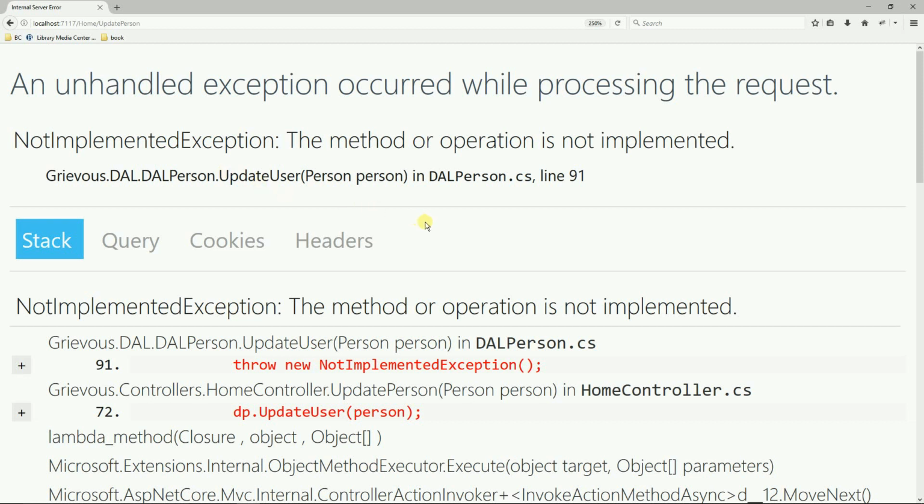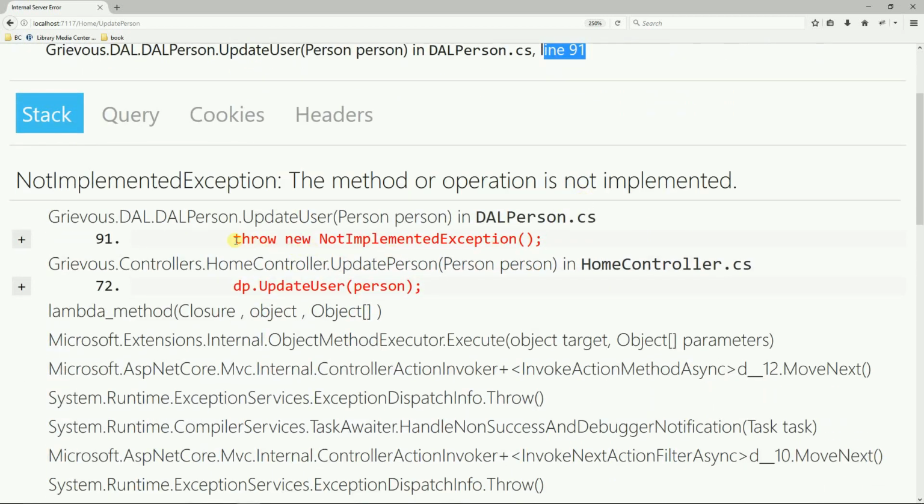So let's look at what the problem is. Right here it says the problem is on the DAO person, line 91. It also tells me there is a throw not implemented exception. And I think I know what this is. Whenever Visual Studio creates a method for you, it always throws a not implemented exception, and I think I forgot to remove it.